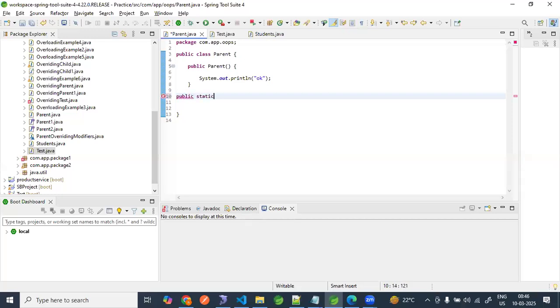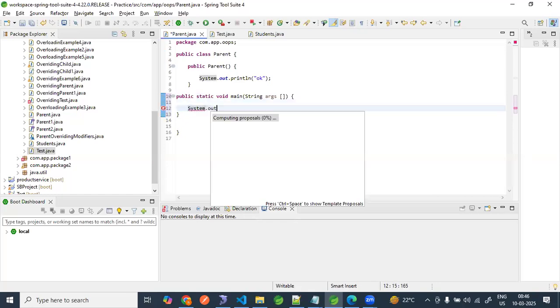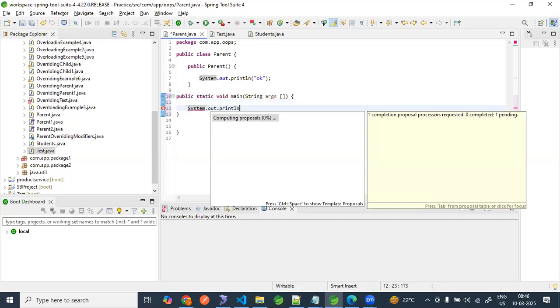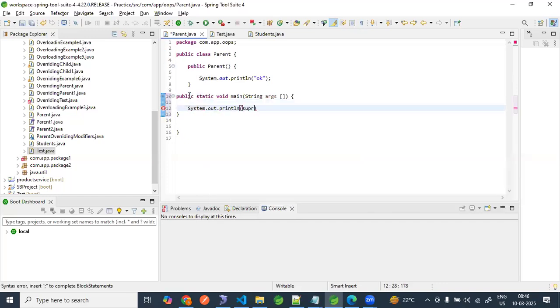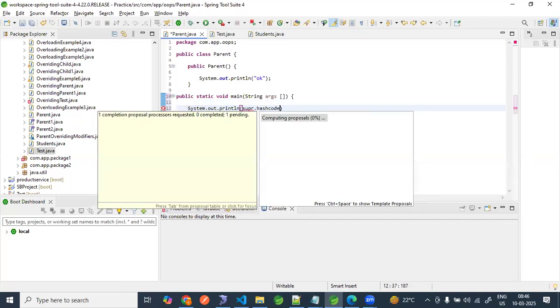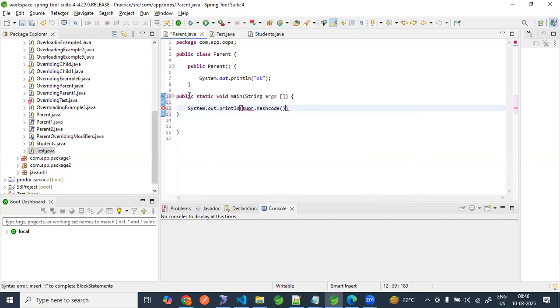Public static void main, String array args. This is static area. Can I use System.out.println with super.hashCode?